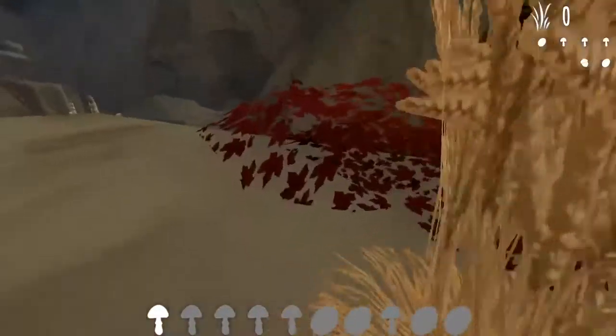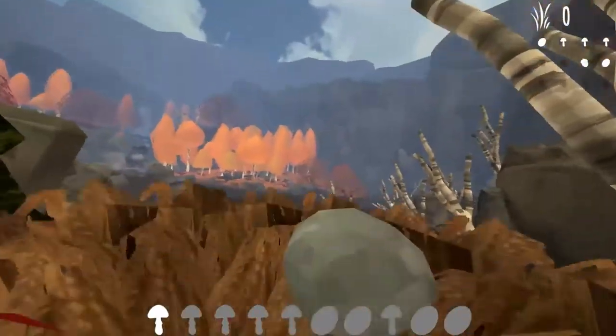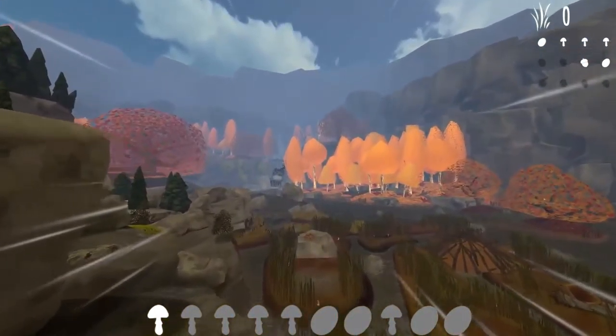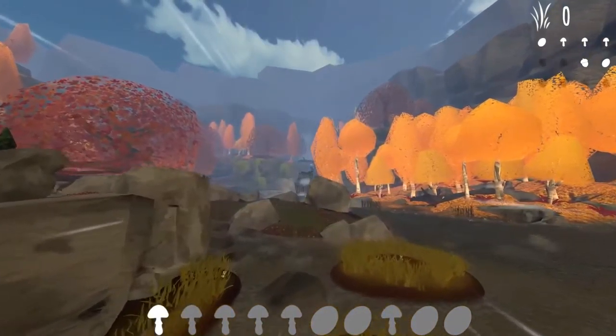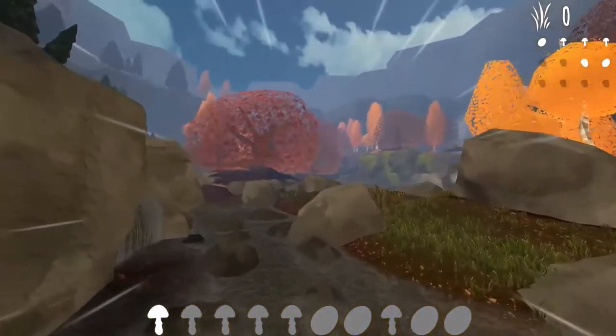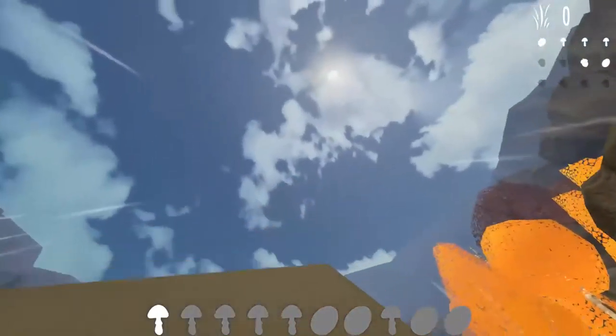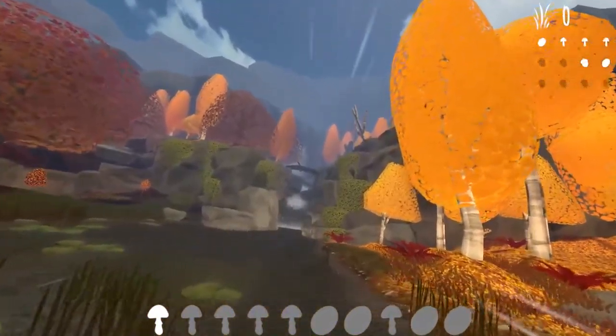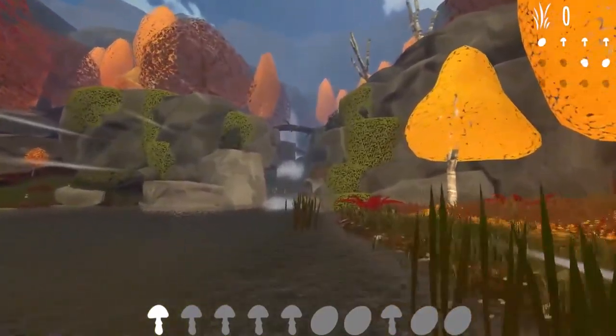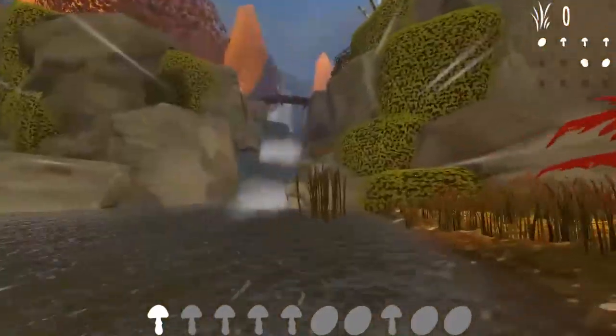No, I don't think it's here. So I think it must be up this one. That branch looks familiar, that tree trunk. Unless it's up this. No, I don't think so. I should have noted which way the sun was. Nah, I think it's this. I think it's this one. This is looking familiar.